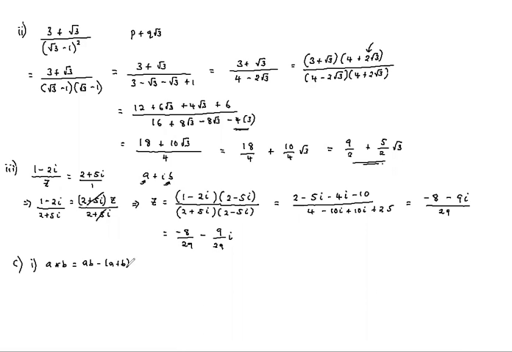To check commutativity, you must show that A star B is equal to B star A. Is that true? We check. So you start with B star A, which you don't know, because A star B is already given. So B star A is going to be B multiplied by A minus B plus A. But this is the same as AB minus A plus B, which is A star B. Hence, commutative.